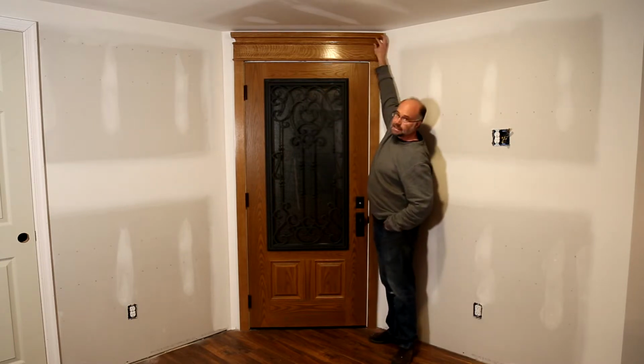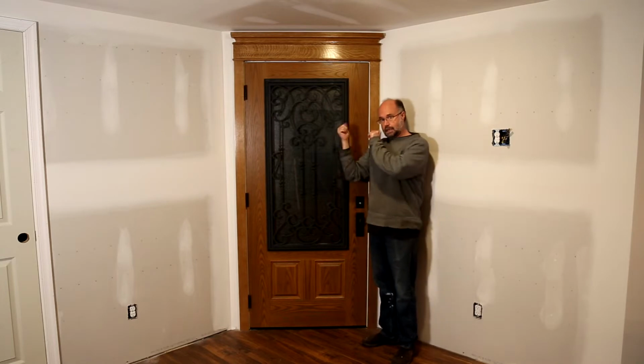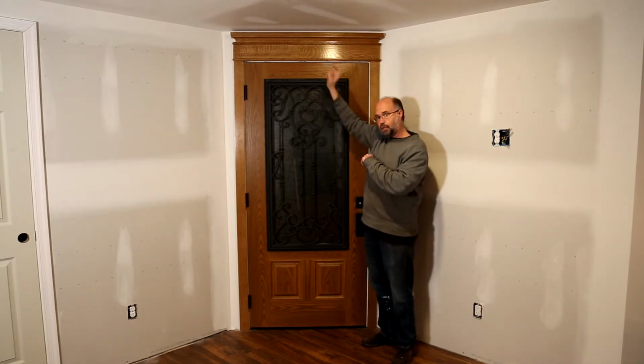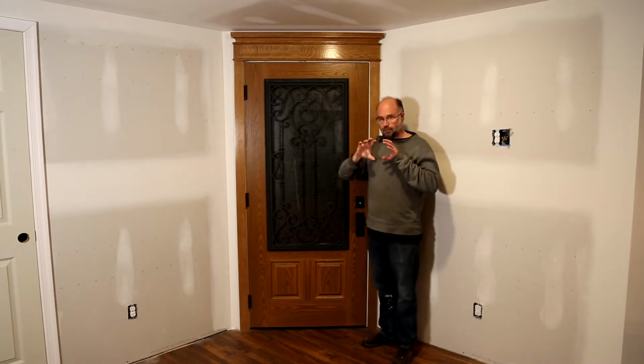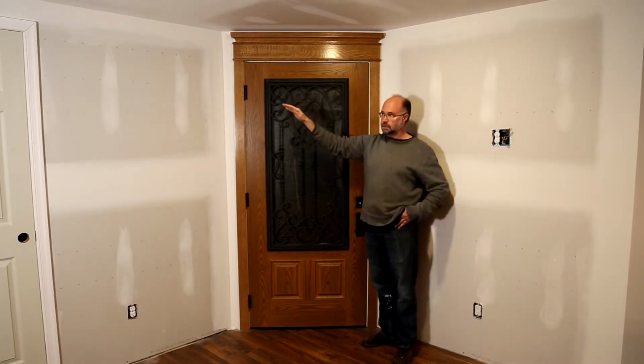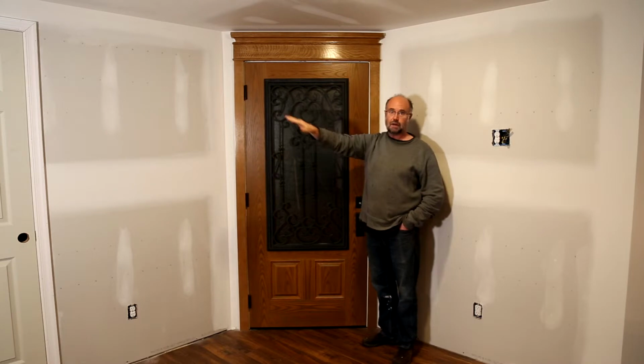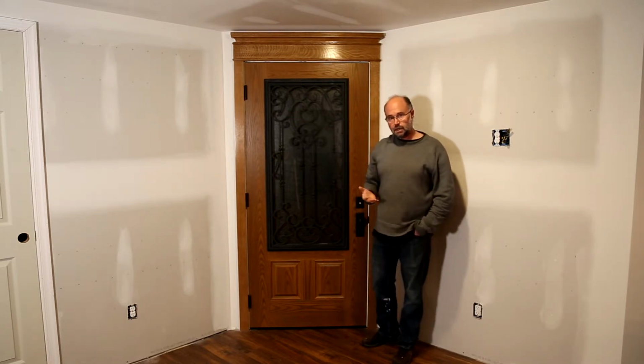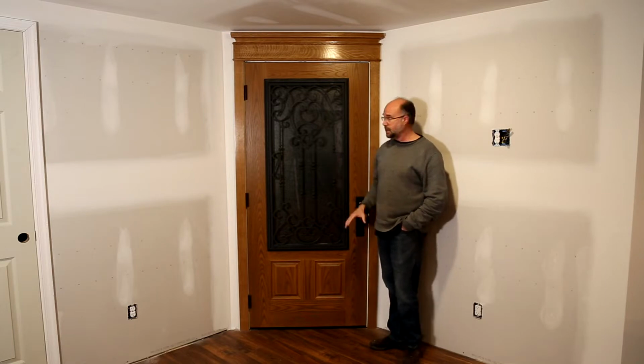But this piece here, I'm not showing the inside trim, which is a little bit different, but this crown piece and its partner on the inside both came from a transition piece that used to lead, or was supposed to lead, from my shop out into the rest of the basement. But that was kind of a long-winded introduction, but please follow along and enjoy.